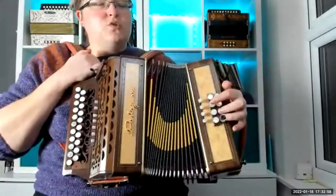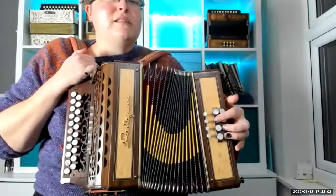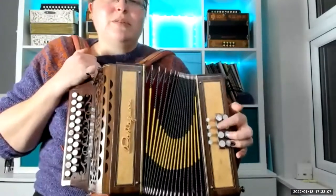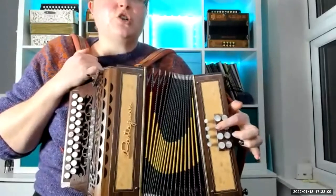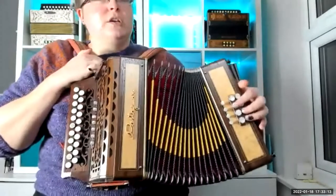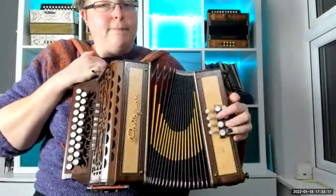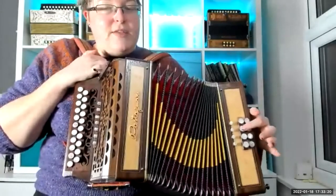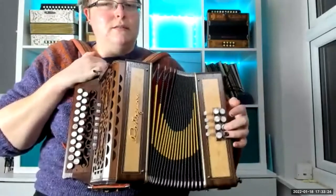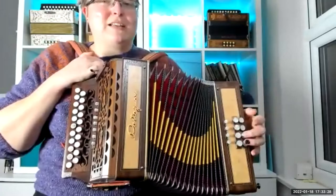So just set your hand up and have a little feel around there. Feel that E bass and try to keep the finger roughly in position, if not just hovering, literally touching without pressing, so that you know it's there ready and waiting, so that you can play that G. And then it's ready and waiting for that E. Okay, and we'll just stab it, because that's all it's going to be.